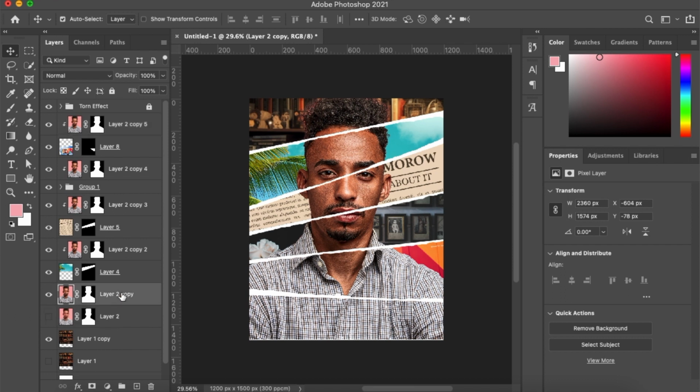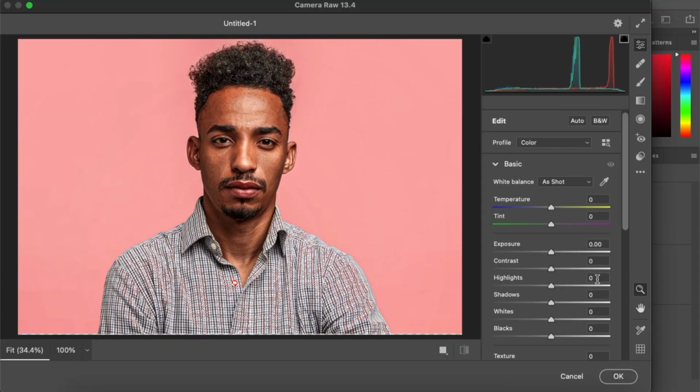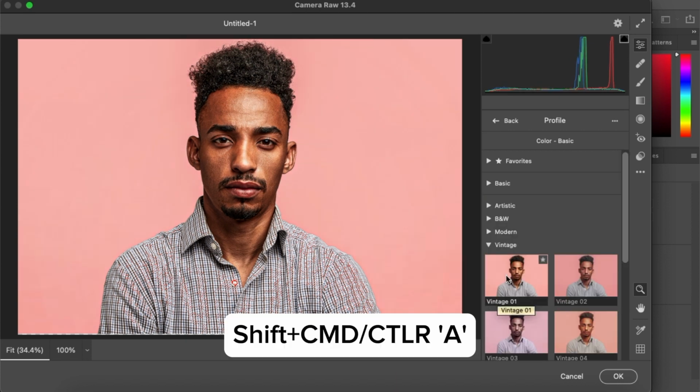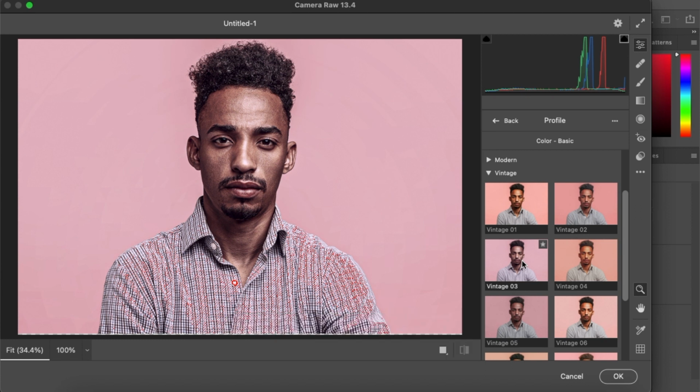Now I would want to edit the first image to be in line with its background. All I need to do is go to Camera Raw Filter, shortcut Shift Command A, and then go to Profiles, and then to Vintage.